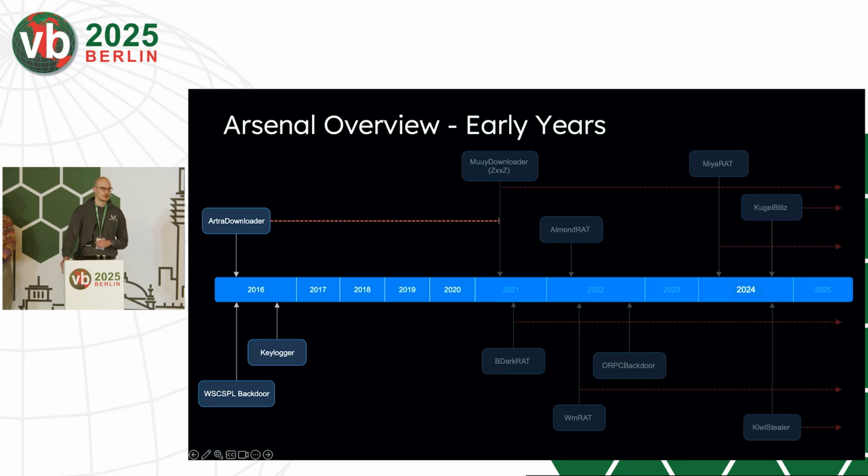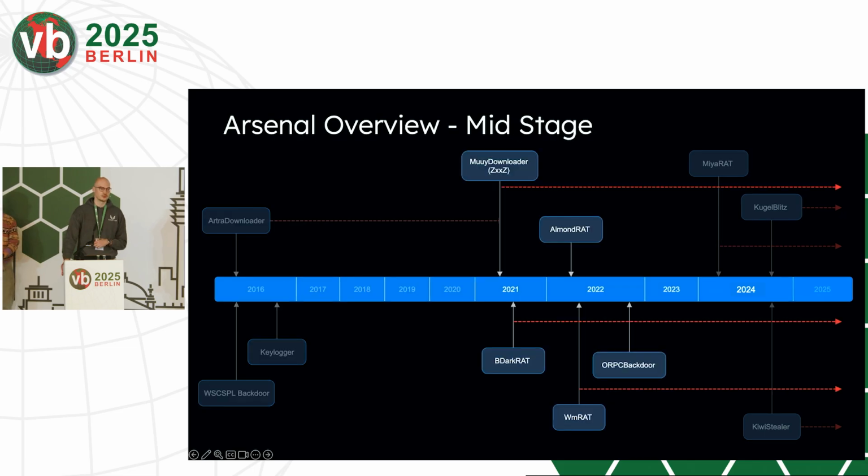Overall, Bitter's payload development can be split into 3 phases. So in the beginning, in the early years, from 16 to 20, we saw mostly a very simplistic download and execute pattern. So the workhorse there was primarily Artra downloader. And then in the mid stages, we see this kind of ramp up of more advanced capabilities.